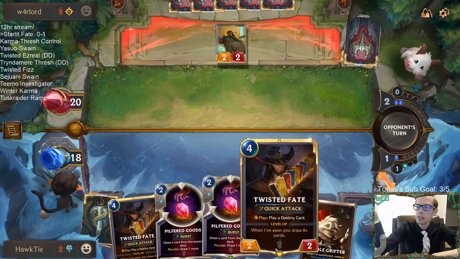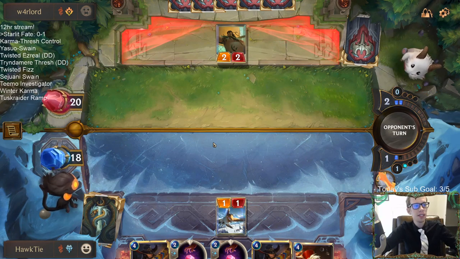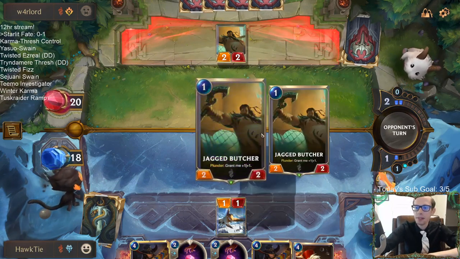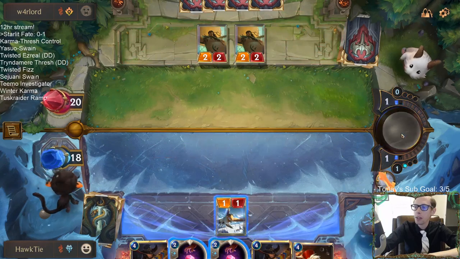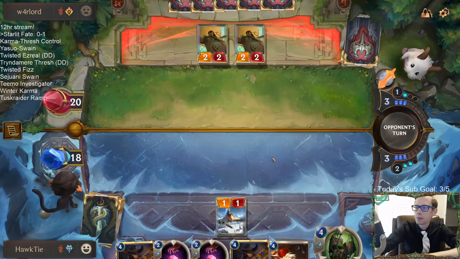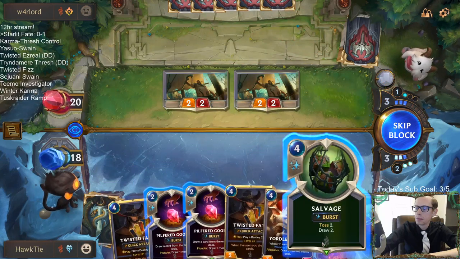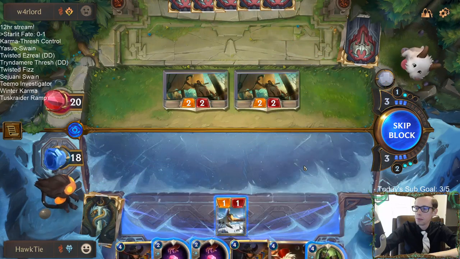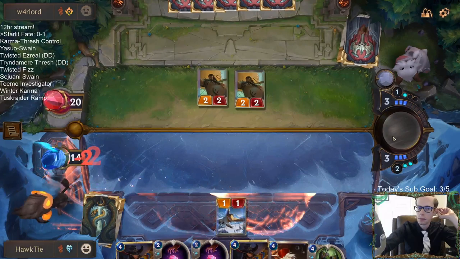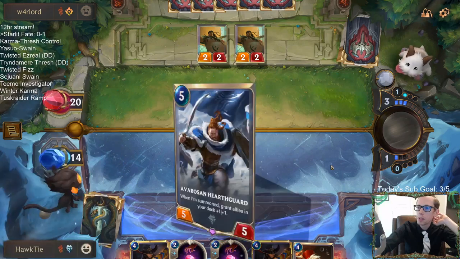Yeah, every Twisted Fate deck will steal your stuff, basically. The steal-your-stuff is so good that it's just a part of every Bilgewater deck. No, I want those Brittle Steels.